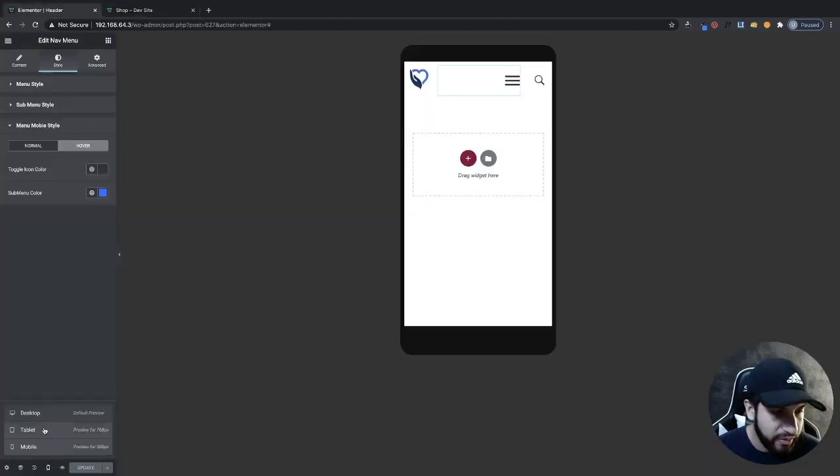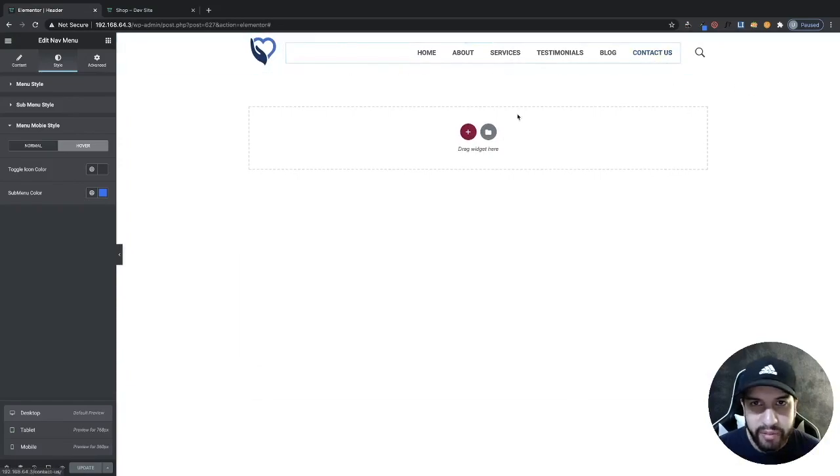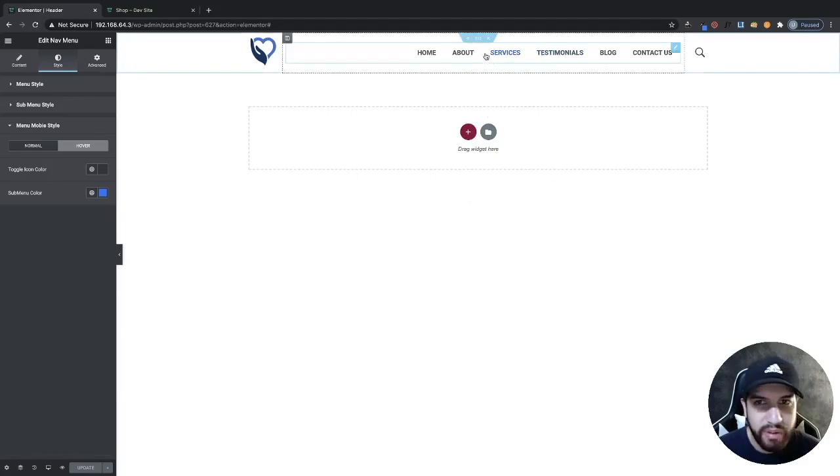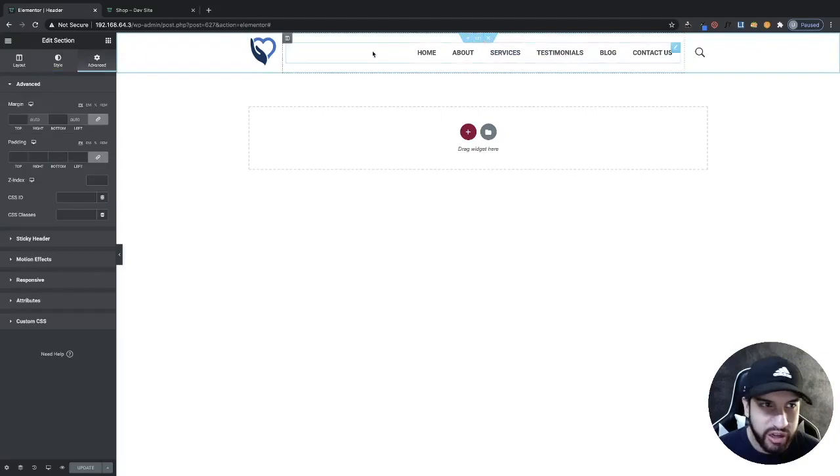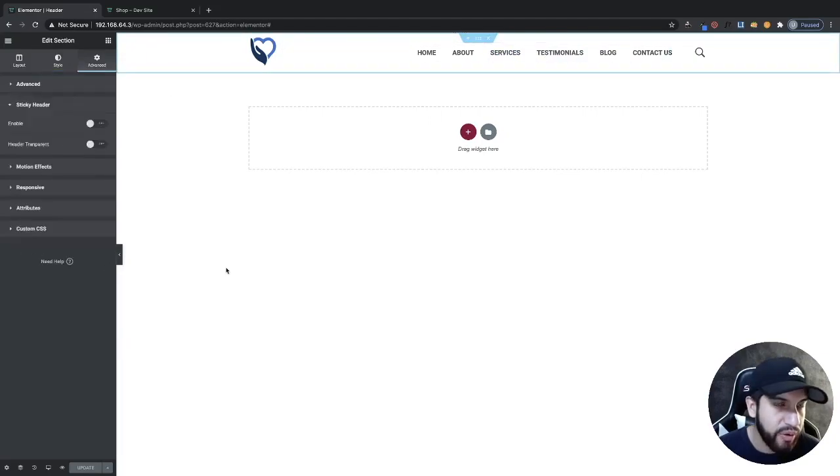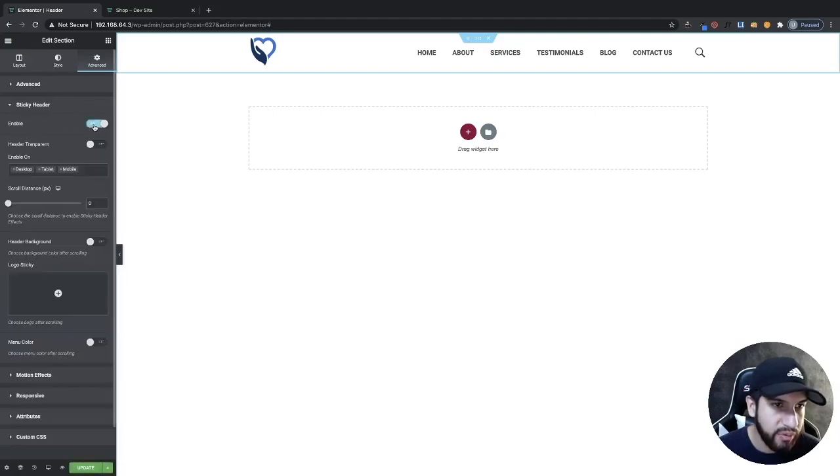Now, if you want to learn how to create a sticky header, let me just go through it a little bit here. I will have a video on this where I go through it a little bit more in depth. But basically, you can click on your section here and then go into sticky header. Whenever you use the plugin that we're using for our header, which is called Boostify, it automatically adds a section here on your advanced. Whenever you click on your section, it adds this part here where you're able to add a sticky header. So you can click on enable, and then click on update.